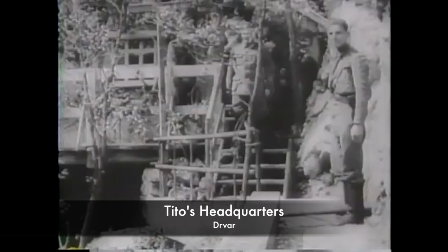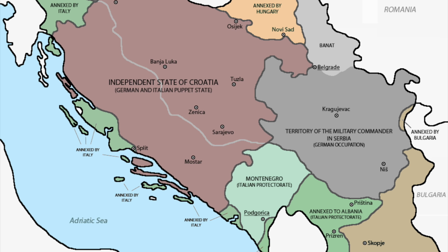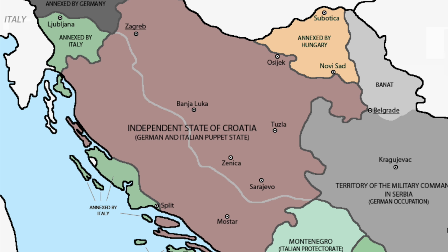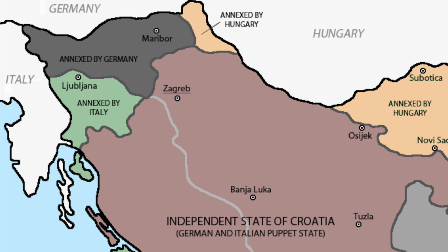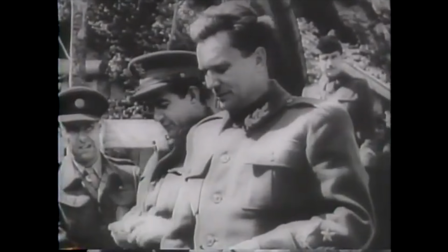The Germans recognized Tito as one of the most dangerous opponents they faced, and huge numbers of German and Axis security forces were required to try and hold on to those parts of Yugoslavia which were still in German hands, remembering, of course, that Yugoslavia borders Austria to the north, the soft underbelly of Nazi Germany. So when the Germans discovered that Tito had temporarily stopped moving around and was headquartered at Drvar, they determined to cut the head off the communist snake in Yugoslavia in a swift and decisive special forces operation.